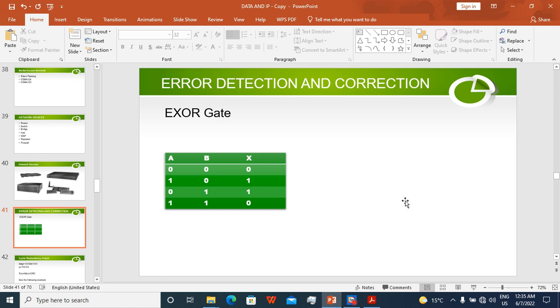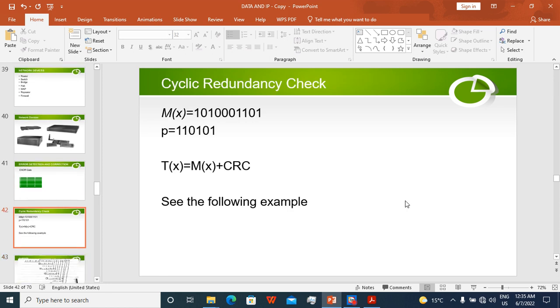So from here now, we need to see how we use this exclusive OR gate for error detection and correction. Well, we have the cyclic redundancy check. With the cyclic redundancy check, we have M(x), which is the message to be transmitted, and the polynomial key, which is also known as G(x), right?